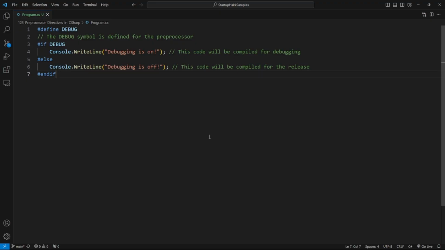So let's get started. Alright, what are preprocessor directives in C Sharp? Delving deeper into preprocessor directives in C Sharp, they provide us with special instructions that guide the compiler to carry out certain processes before the start of the actual program compilation. In a nutshell, they are like specific checkpoints or markers on a roadmap, aiding the compiler to make intelligent decisions about the path of code compilation depending on the various conditions specified by the developer.